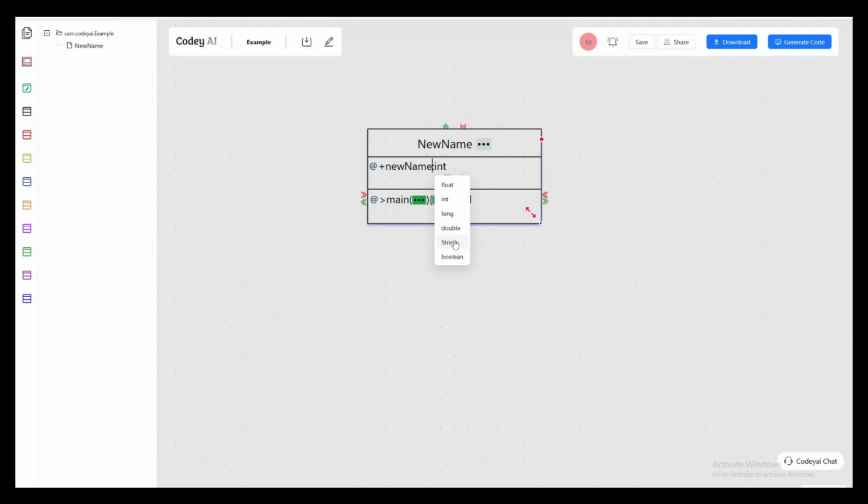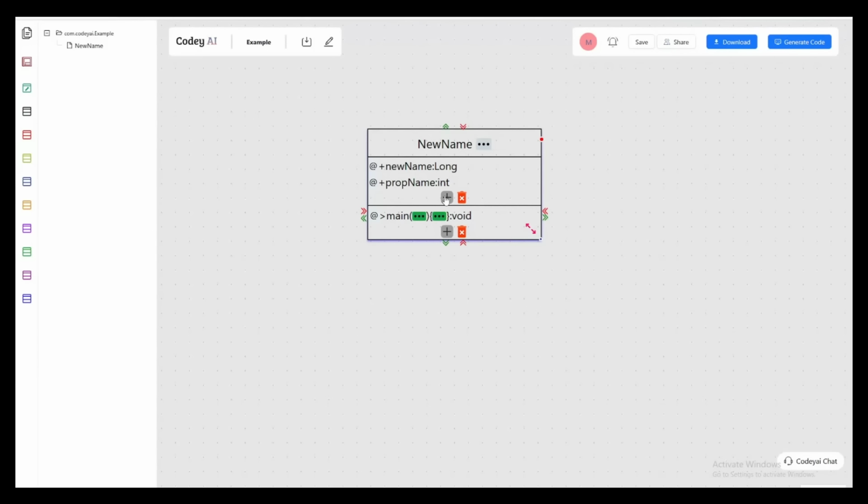And if you have a class type that you want, then you can highlight the type, and then, for example, type long, and this will make the variable a long type. You can add multiples, but you cannot choose the same name twice. That's normally understood.